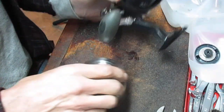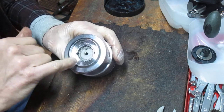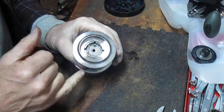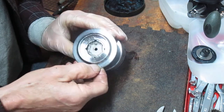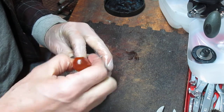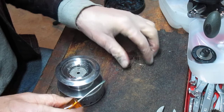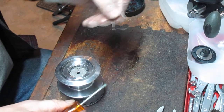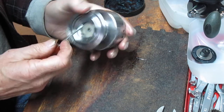This is that little click noise that it will make when your drag is backing off. And this is the little tension washer that holds that piece in place. Before I put the spool back on, I'm going to look at the drags. This has got a lot of lubrication on it — it's a new reel, so we shouldn't see any need to replace the drags, but we're just going to show you what's in there and see what this reel is made of. There's a tension clip that sits inside a groove — I'll take that out and then remove the drag layers.